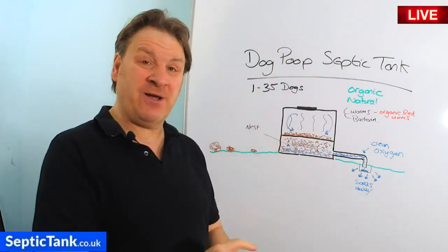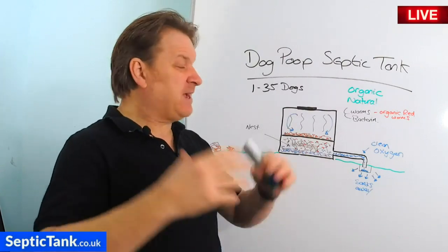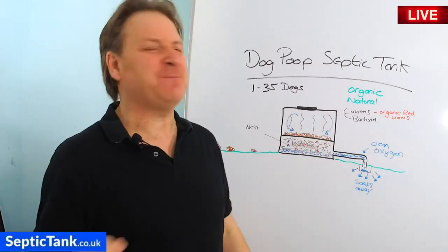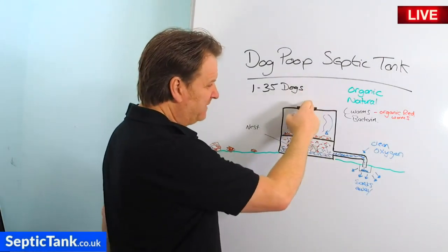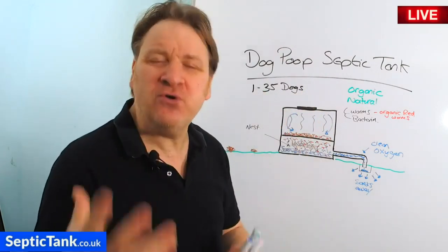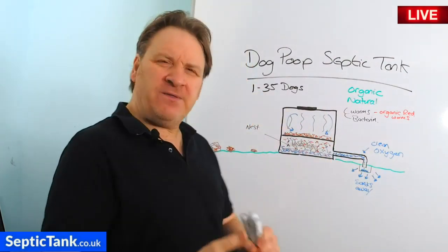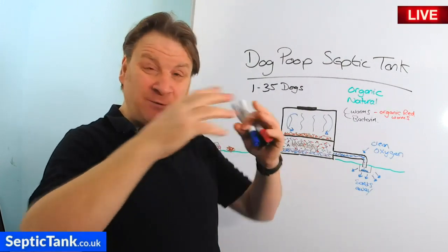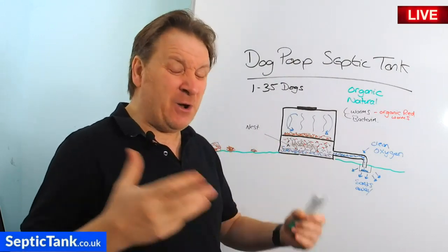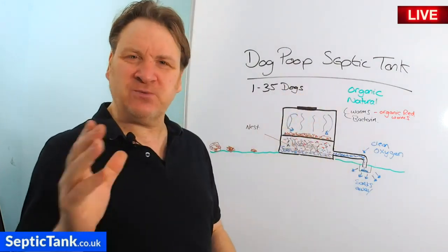And this isn't a bin, right? This is not a bin. You'll see lots of different doggy poopy bins that work similar to a septic tank, but they're not a septic tank. A real septic tank has an inlet, the poo and the wee and the hairs or whatever are broken down inside the tank, and then you've got an outlet for the waste. A lot of these bins you can buy on Amazon and eBay are just a bin. You put everything into them and they stink and fester and rot, and ultimately you've got to take it all out and wash and clean the bin out. There's no maintenance with this whatsoever.